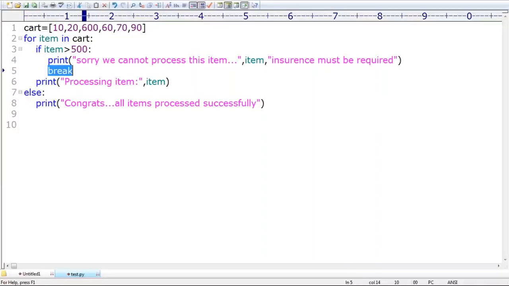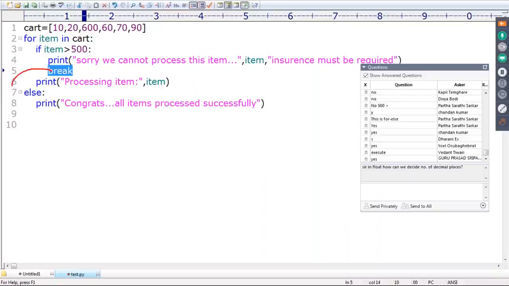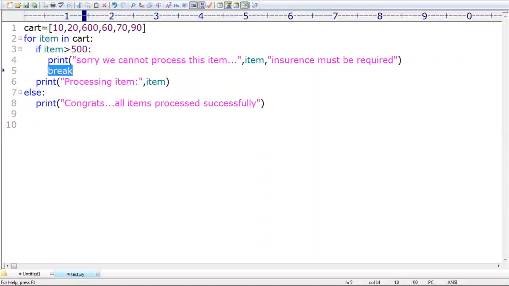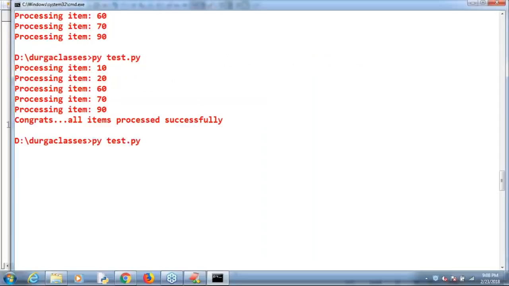If the break is going to execute, the control comes out of the loop. If the control is coming out of the loop, will the else part execute or not? The else part never executes because break already executed. If break is executed inside the loop, then the else part is not going to execute.